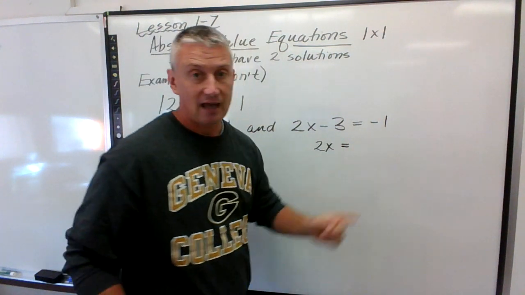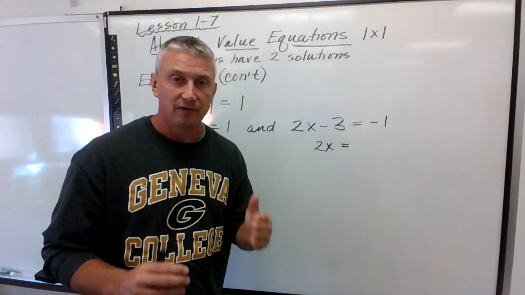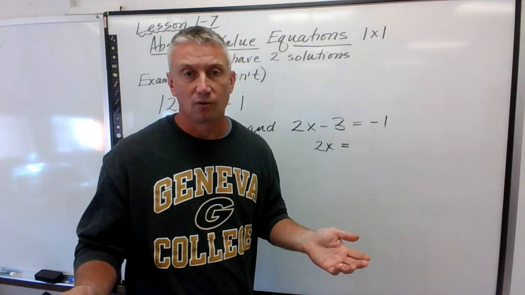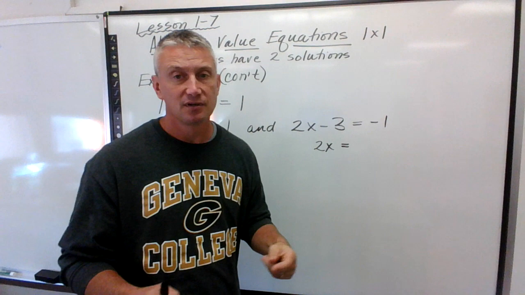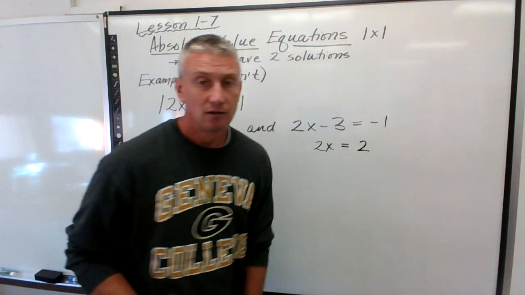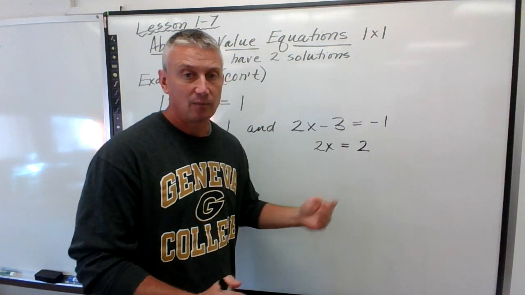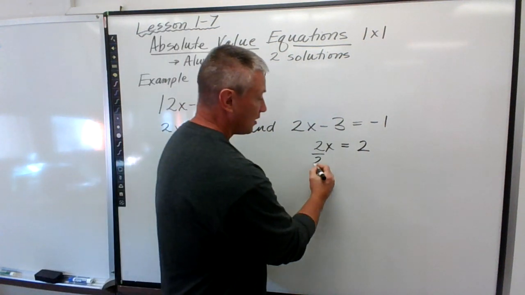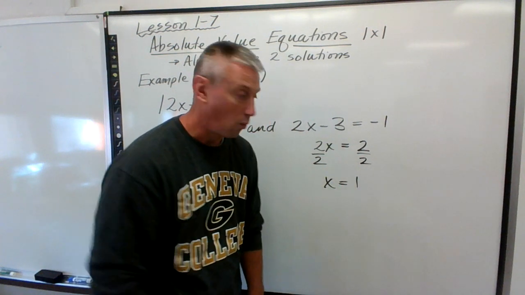If I add 3 to that side, I did this with adding and subtracting integers early in the year. So if I have 1 negative and 3 positives, I know the positives are going to win because there's more of them, but I take that 1 negative and it wipes out one of those positives, which leaves it with positive 2. So the answer over here is going to be 2 positives or just a positive 2. Now, if I divide both sides by my 2 again to continue with my properties of equality, I will end up with an answer of 1x equals 1.